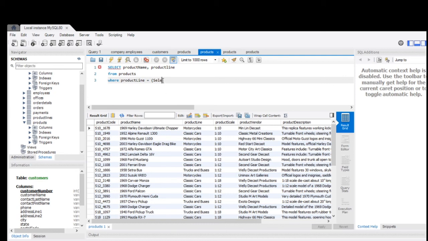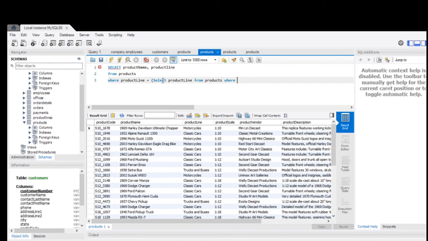So, we're going to make the subquery, select the product line. So, kagaya ng sinabi ko kanina, kung ano yung condition mo, yun din dapat yung column na gagamitin mo. Select product line from products where, ano yung alam natin?